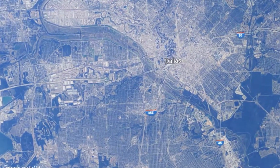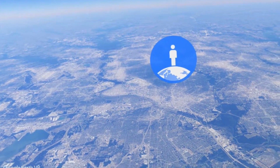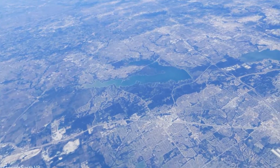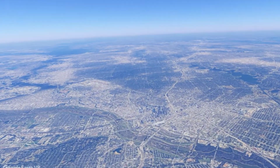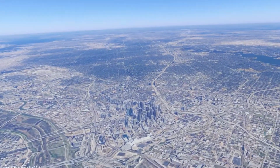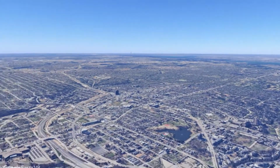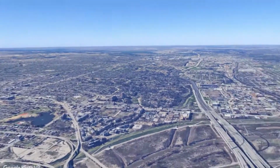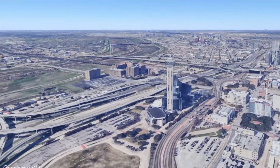Let's start with Dallas. Now, Steve Courtwright in the comments was like, why did you come to South Texas and come and spy on me there? And I'm like, yeah, let's start off with the largest city in Texas, shall we? Dallas. It's the one that I remember from the TV series. It's got music and they go playing music and stuff, and that's interesting.